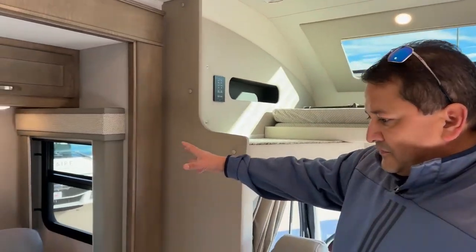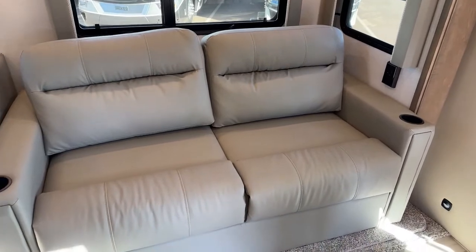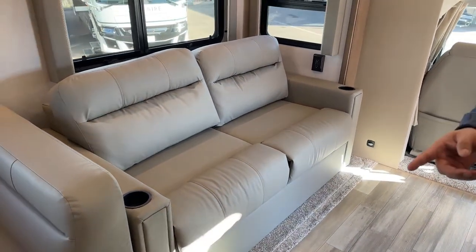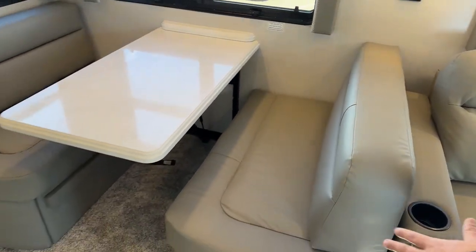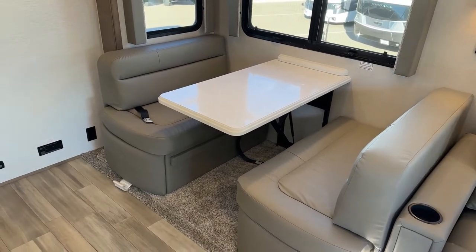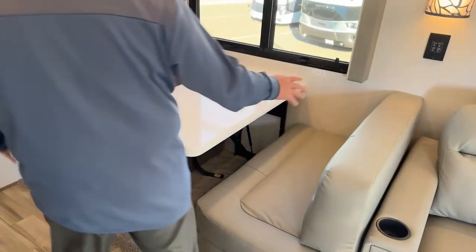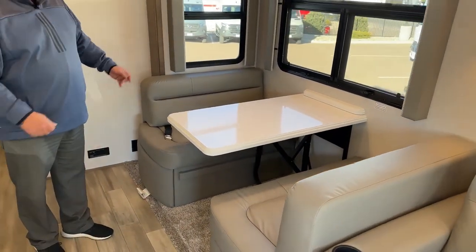This right here, as we go around, this is your main couch. It does have some cup holders. That does turn into a bed. So you could sleep comfortably there. This is a booth dinette. The booth is really roomy. So even a guy who's a little larger in the midsection can fit in this comfortably and not be squashed or anything. That does convert into a bed. However, it would have to be a child or somebody smaller that would sleep there, because it's simply not big enough.